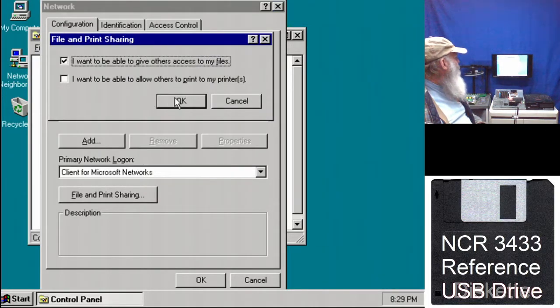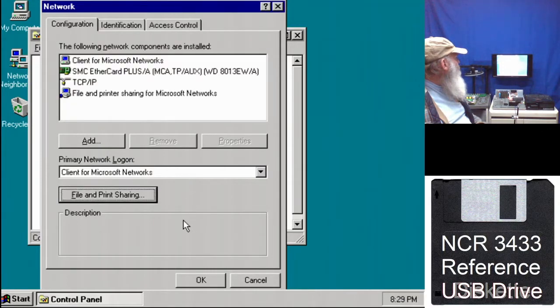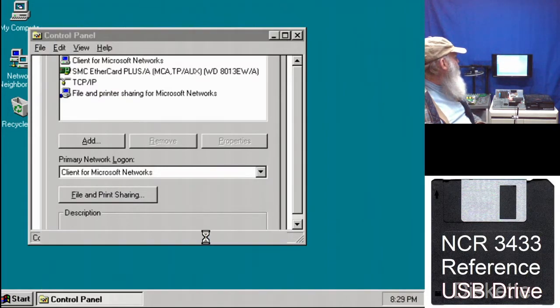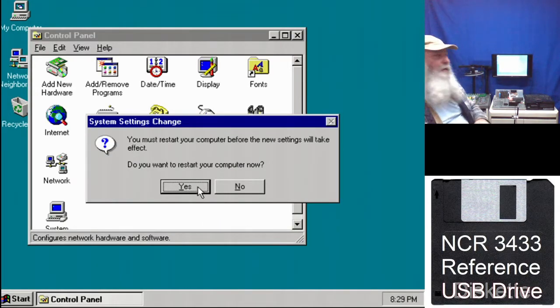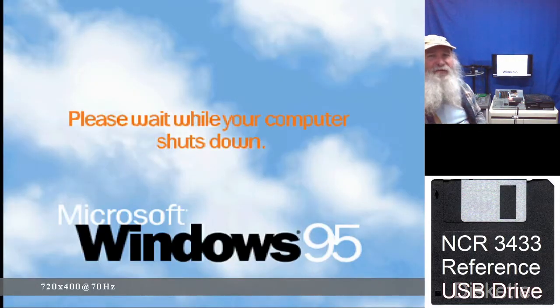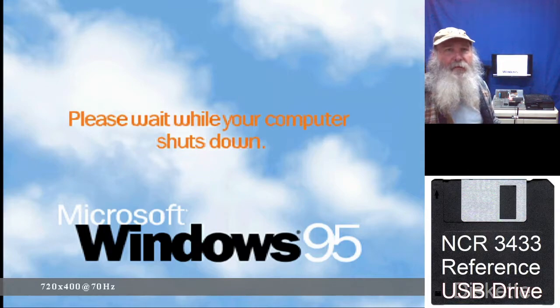I'm not going to do printer sharing. Okay. So for all this, it's going to ask to restart the system again. And we're going to see if we can get on the internet after this.